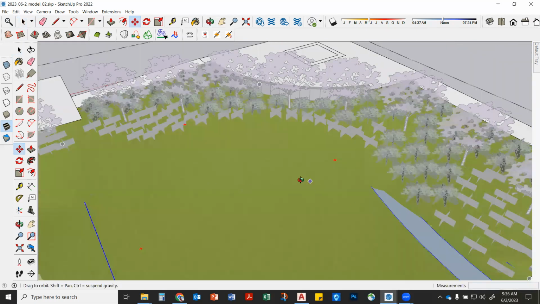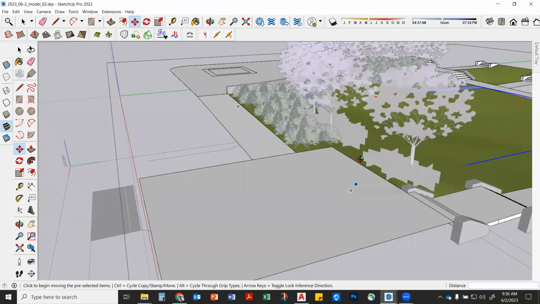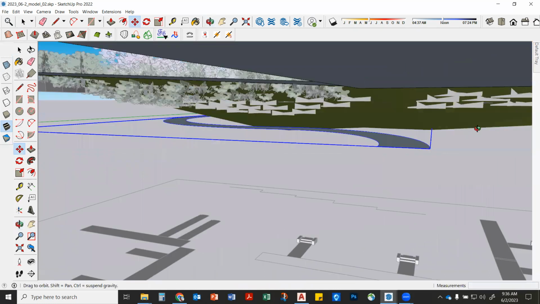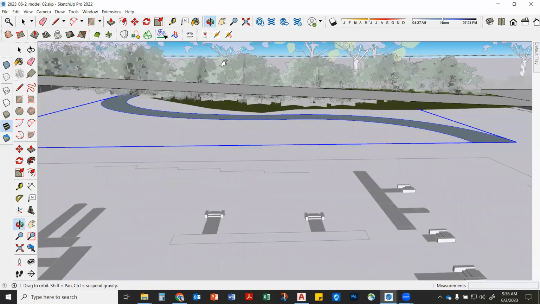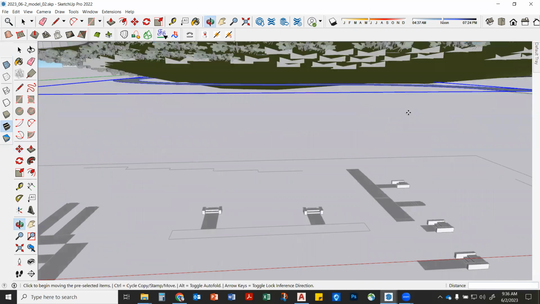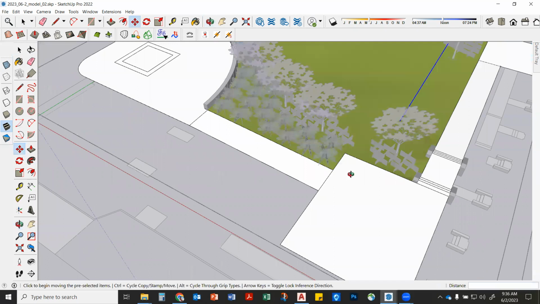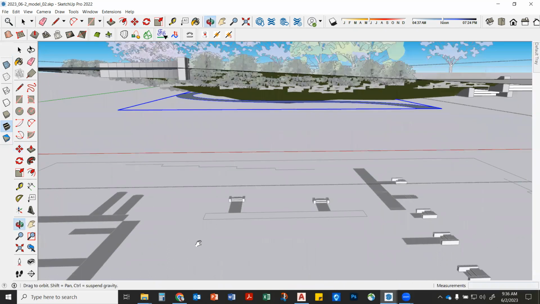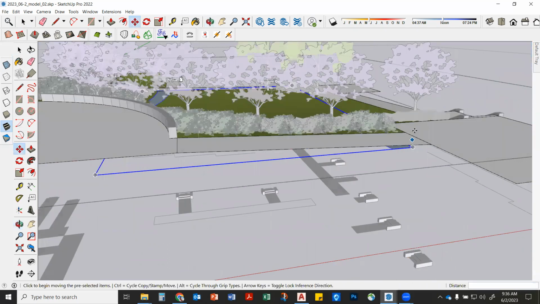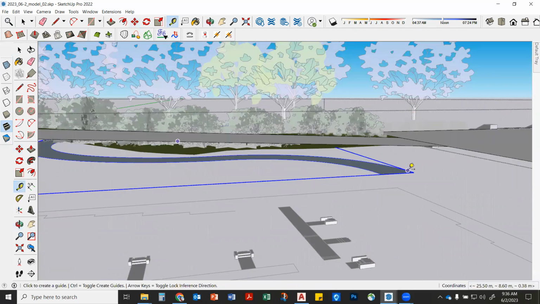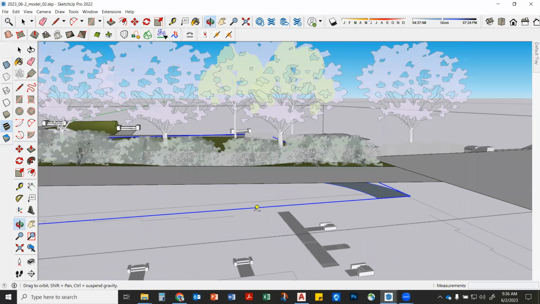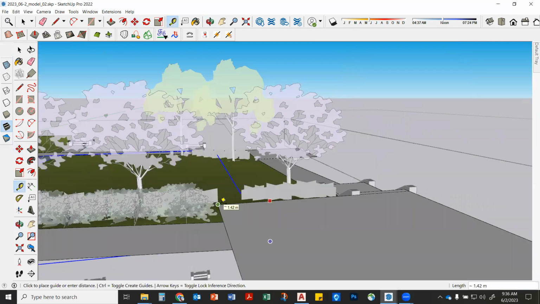So now I need to know, all you grading folks, I need to know the vertical distance that this whole ramp's going to go down, yeah? So look, I just pulled it down to the base. That's going to be the lowest point, right? So then in SketchUp, I can just come over here and I could just measure, tape measure, T for tape measure. I could click here, go straight up, hold down Shift, and I could measure it down from like right up here because it's going to connect, okay?